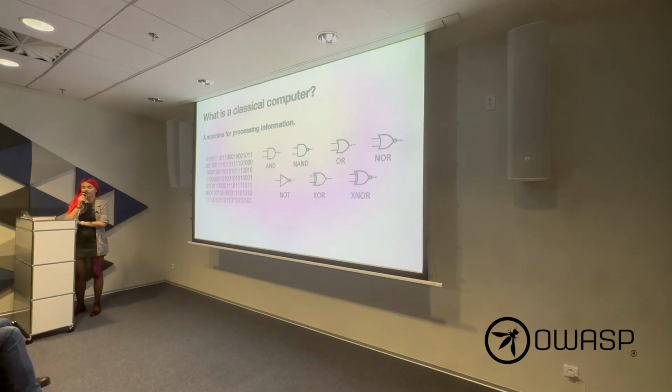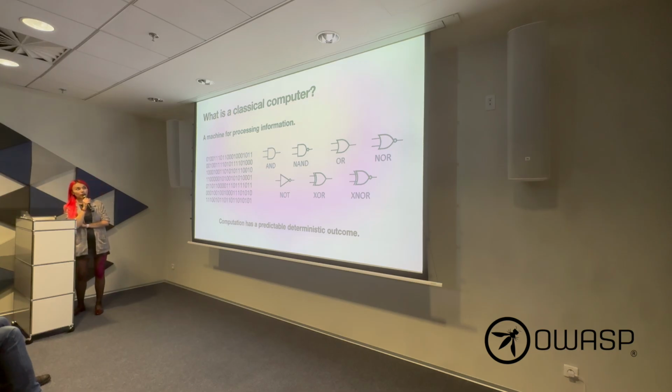What is a unit of information? In classical computers, it is something called a bit. It can have two values, 0 and 1. And on the tiny information theory level, you can operate this unit of information by some logical gates. Why am I talking about it? Because of one important thing about classical computers.